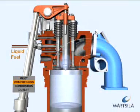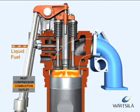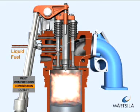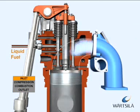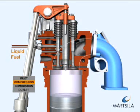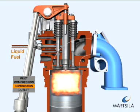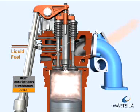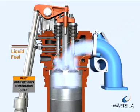In the diesel process, liquid fuel is injected into the cylinder at high pressure by camshaft-operated pumps. The fuel is ignited instantly due to the high temperature resulting from the compression. Combustion takes place under constant pressure, with fuel injected into the cylinder during combustion. After the working phase, the exhaust gas valves open and the cylinder is emptied of exhaust gases.